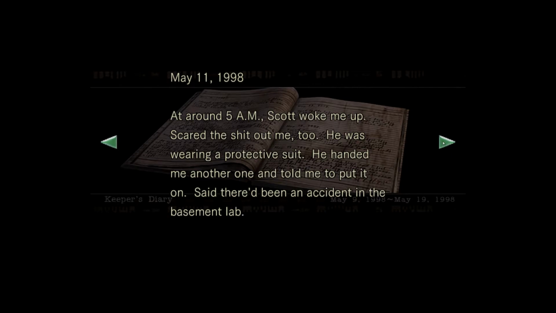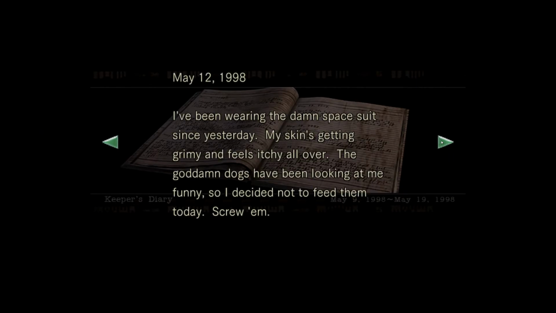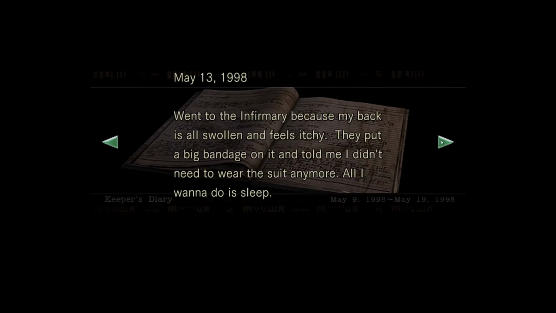May 11th, at around 5 a.m., Scott woke me up, scared me as well. He was wearing a protective suit. He handed me another one and told me to put it on. He said there'd be an accident in the basement lab. I just knew something like this would happen. Those in research never sleep, even on holiday. May 12th. I've been wearing the spacesuit since yesterday. My skin's getting grimy and it feels itchy all over. The dogs have been eating me alive, looking at me funny, so I decided not to feed them today. May 13th. Went to the infirmary because my back is swollen and feels itchy. They put a big bandage on it and told me I didn't need to wear the suit anymore. All I want to do is sleep.